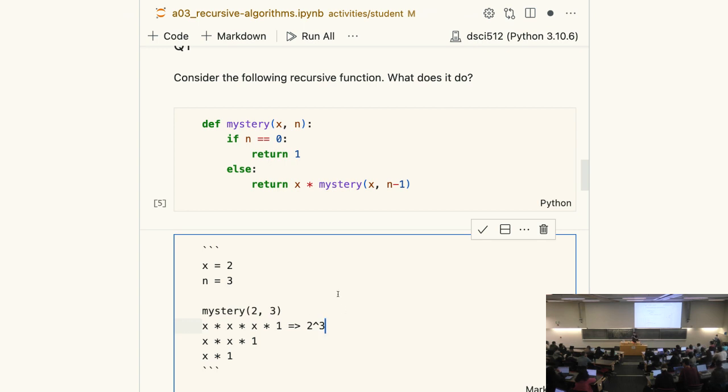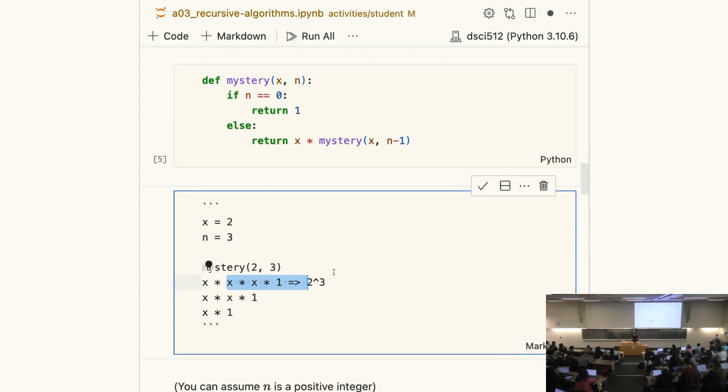And again, the way to figure out what a recursive function does, at least when you're starting to work on these practice questions, is to go through it step by step and figure out what's happening. And here you can see that, okay, this will be placed here, and then this whole thing will be placed here. Okay, what does the number correspond to? What does the return correspond to?